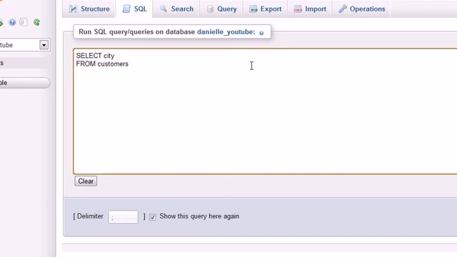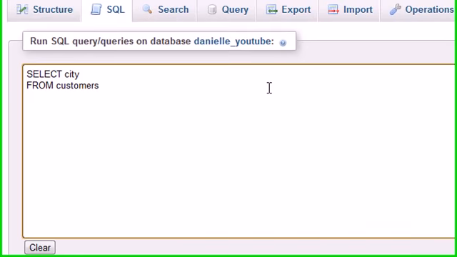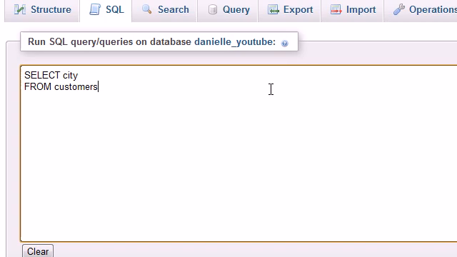Basically, whenever you're working for a company, whatever your boss says, that's what you have to do. But if you're working on a website of your own, just do whatever you think is the easiest to read. So white spaces and line breaks are totally ignored. They don't have any effect on the results.